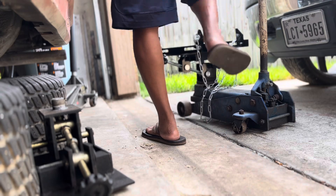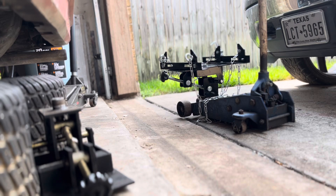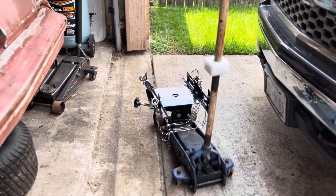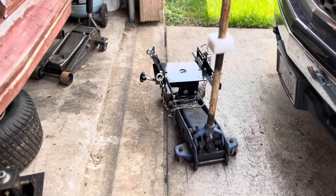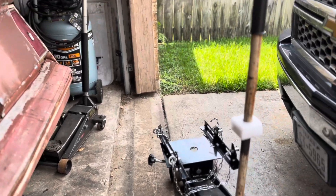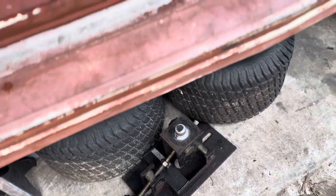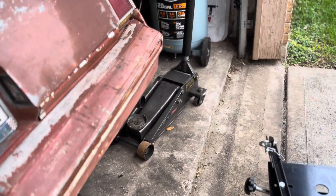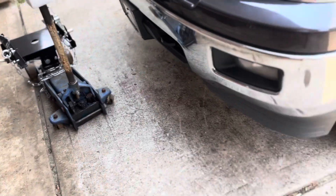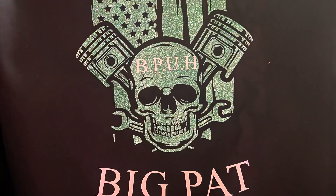There you are — a transmission jack adapter that saves you about a hundred bucks, because you don't have to buy a transmission jack and have that jack sitting around. You could just have this right here. All that being said, call it a win-win. Got the old one here, can't use it because it's got a snap ring, so I'll call that a win-win. Next thing you know I'll be taking this transmission out. Have a great day, I'll get you on the next one.